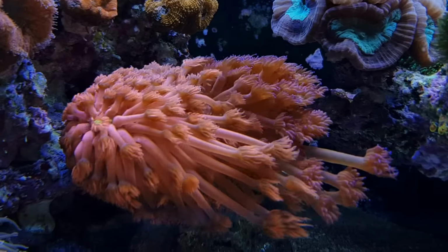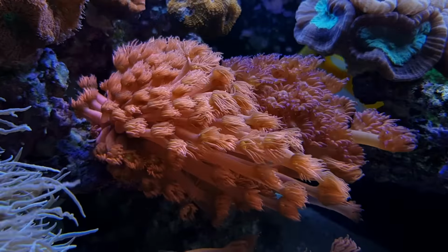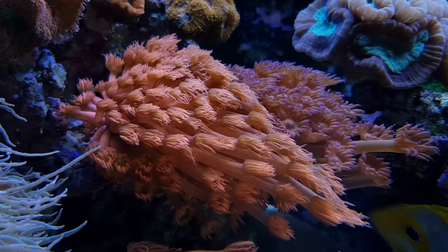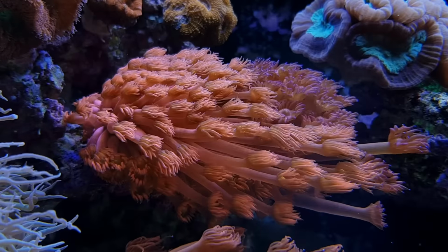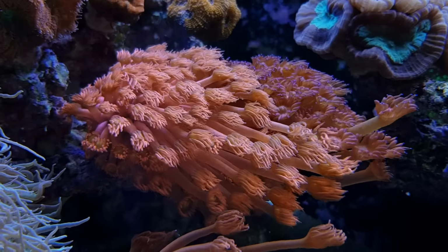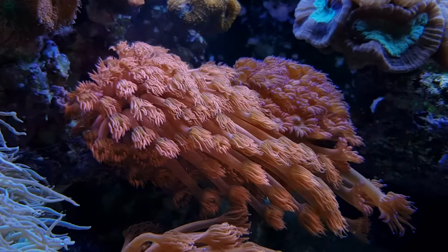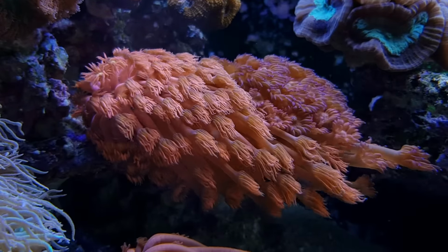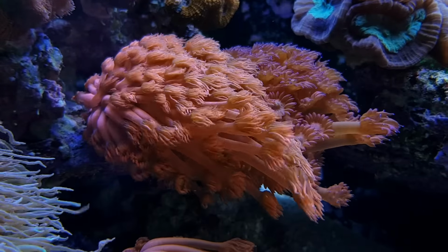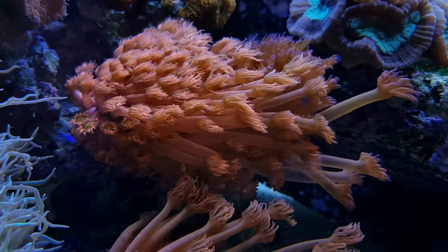And the latest addition is this one. And I think it's the most beautiful one of all. It's also a red one, but it has green yellowish centers, so the mouths are greenish yellowish, especially when the lights are more dim and more blue, then you'll definitely see it pop. And yeah, it's a really beautiful piece of coral, which I picked up about 3 months ago at my local fish store. And it's been doing really well.